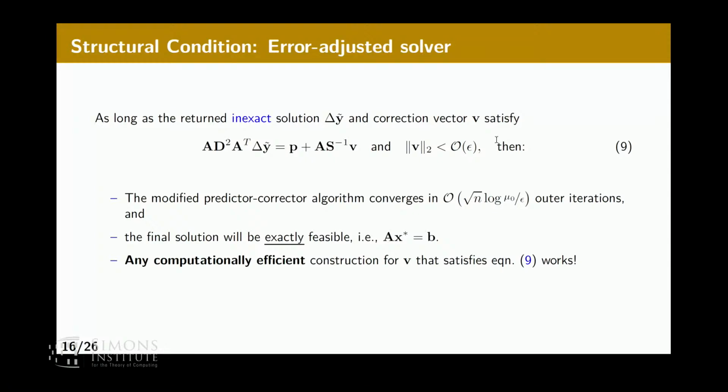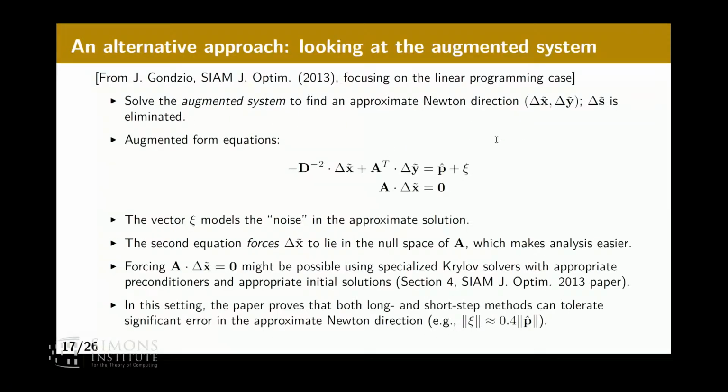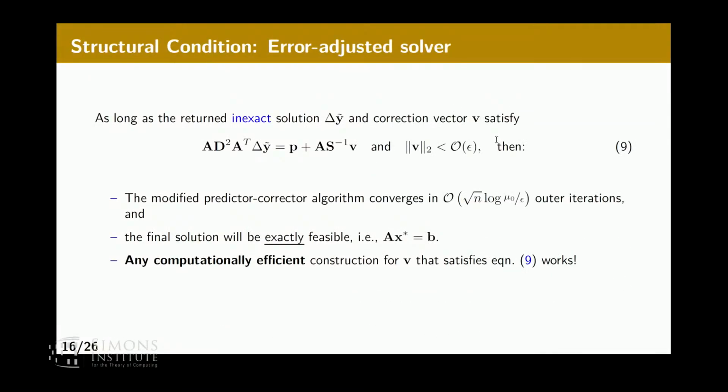And it's up to you how to construct v. So you control that. I'll give a construction of v. That's where randomized numerical linear algebra will come in. I don't think it's the most elegant construction, but it's a construction that is fast enough for our purposes. This is a structural result, by the way. There is nothing randomized here. This is just a structural result.